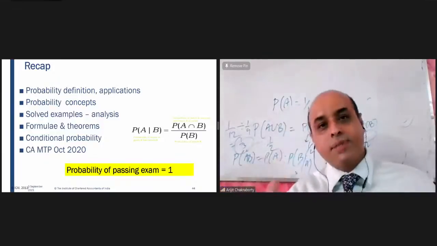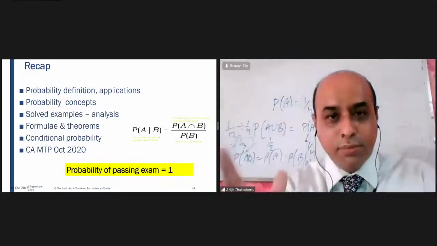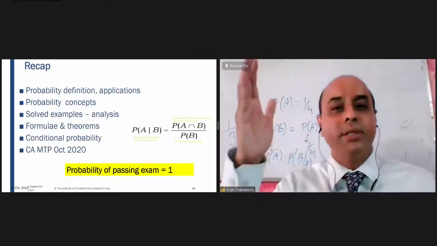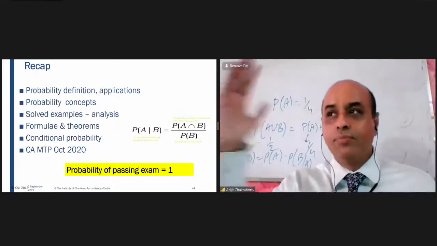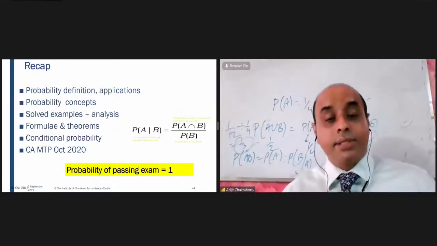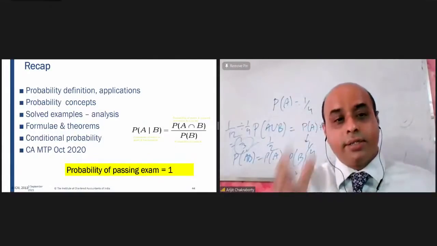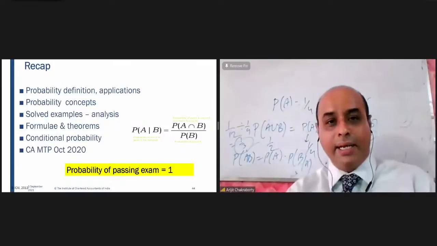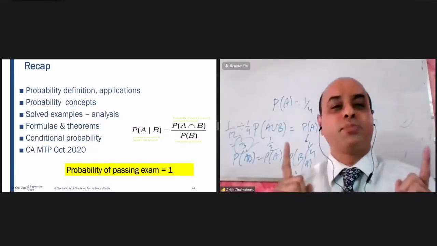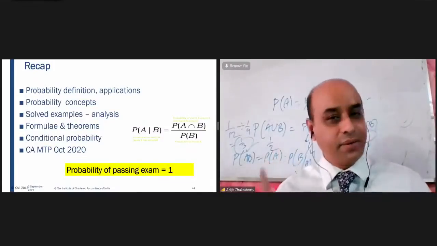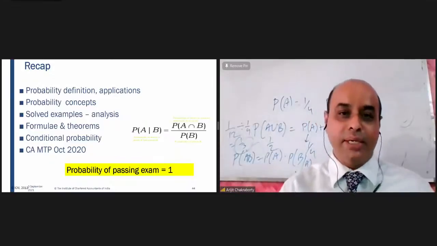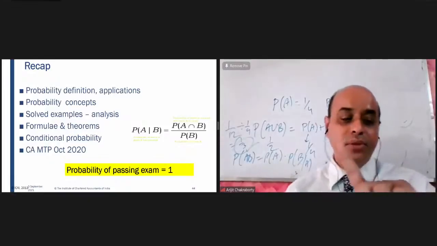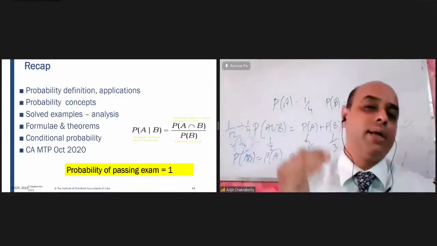They are also exhaustive, they are also mutually exclusive. Since they are mutually exclusive, we can always write that P(A union B union C) is equal to P(A) plus P(B) plus P(C). Since they are exhaustive, we can write P(A union B union C) equal to 1. And since they're equally likely, we can write probability of A equal to probability of B equal to probability of C. So from those 3, we could easily come to a conclusion that the probability of event A is equal to 1 by 3.